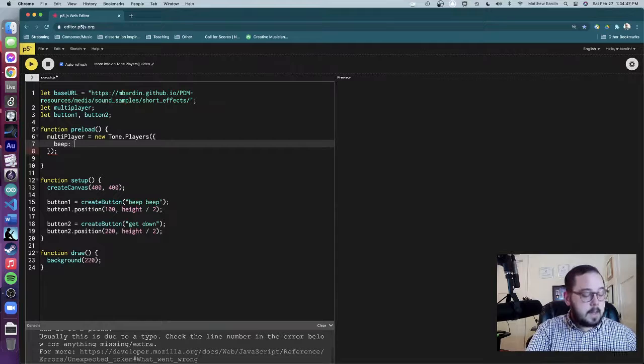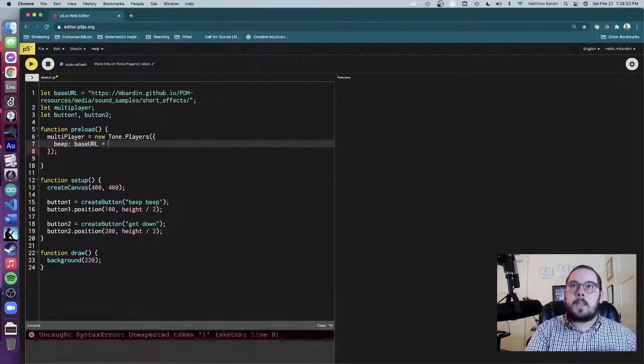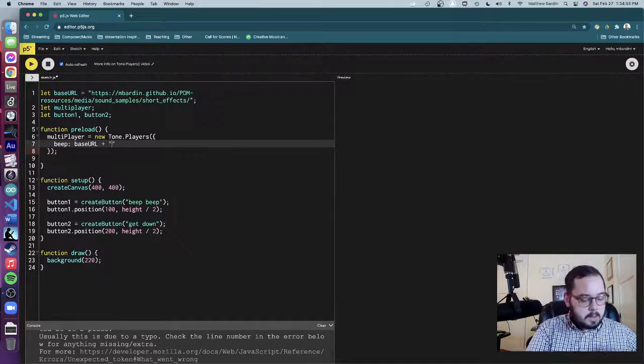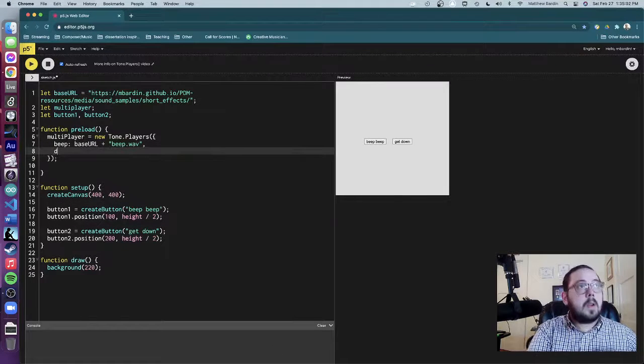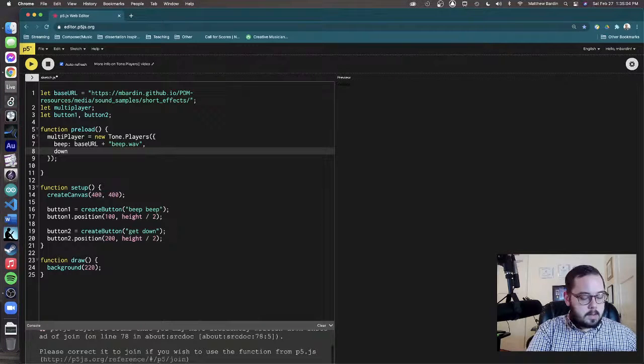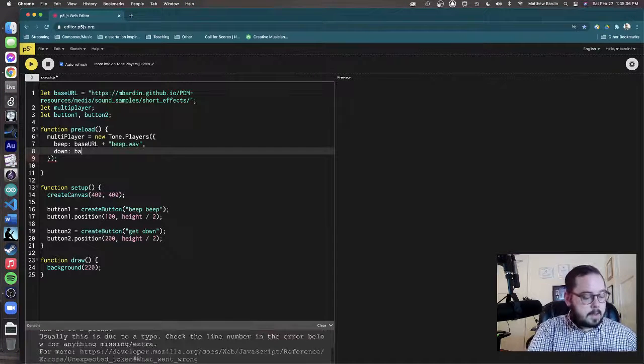And that's going to be the base URL plus, then I have this written down over here, beep.wav. And then I'm going to have a separate one called down. It's going to be base URL plus, this is called high down.mp3.